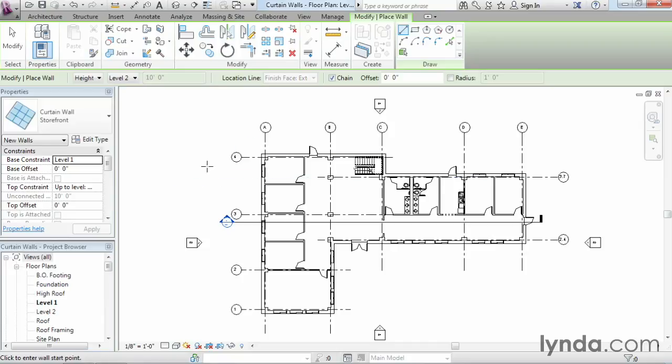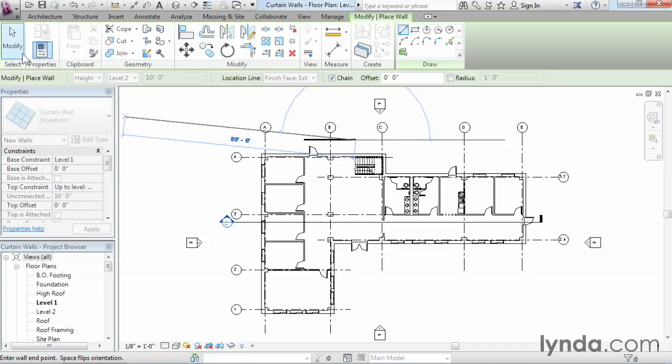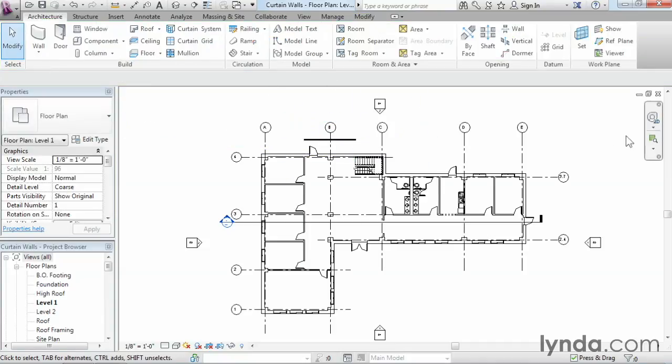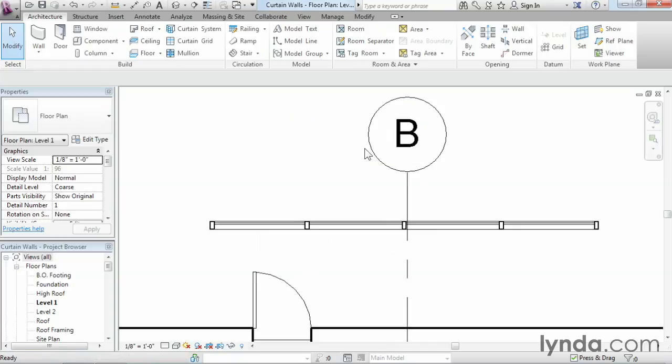To start off with, I'm going to draw it outside the building, maybe toward the back here, and I'm just going to draw it at maybe about 20 feet long. Now let's start off looking at that in plan view. I'm going to zoom in using my zoom in region command. And what you'll see right away is there's a repetition along the length of the wall. Now, when you move your mouse near the curtain wall, you'll see a dashed line appear with two little end caps. It's sort of like a long eye shape. That's the curtain wall itself.